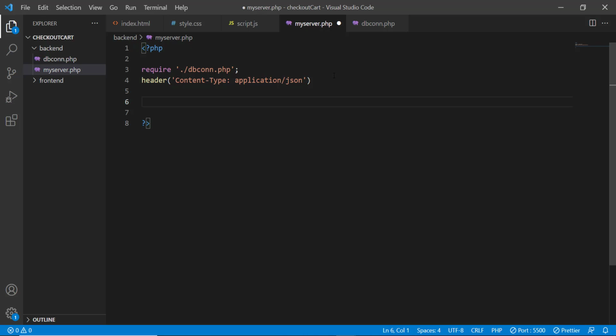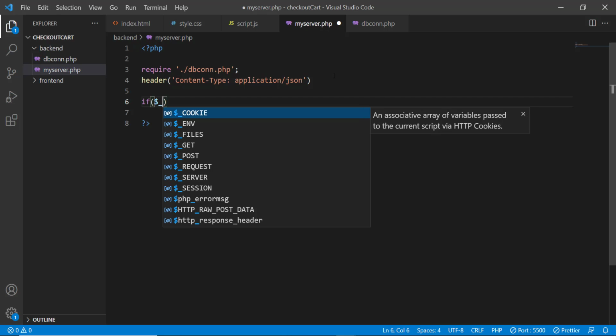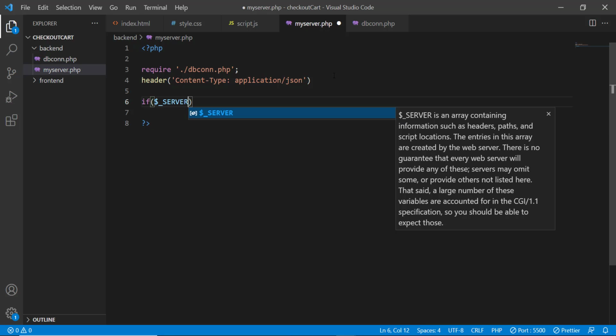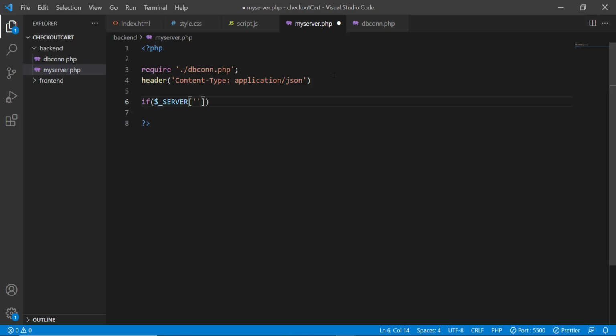So the first thing we need to do is check if the request we have received is of type GET, and to do that we check if the server super global variable request method is actually GET.